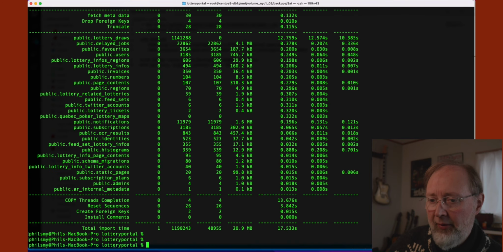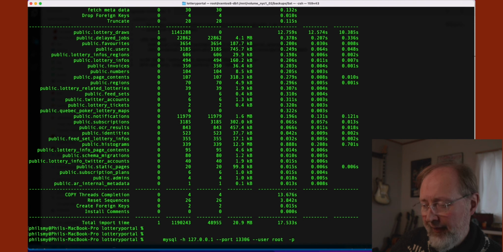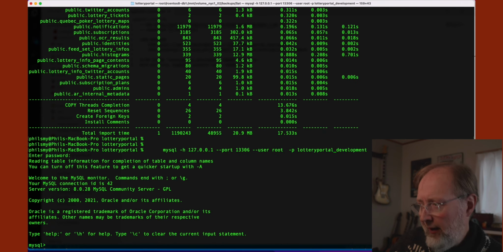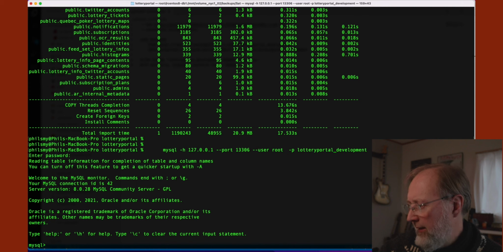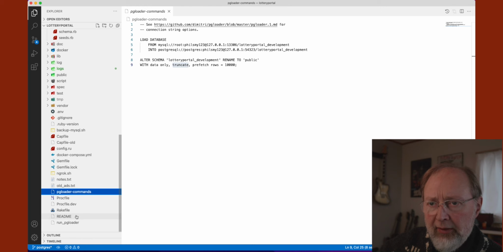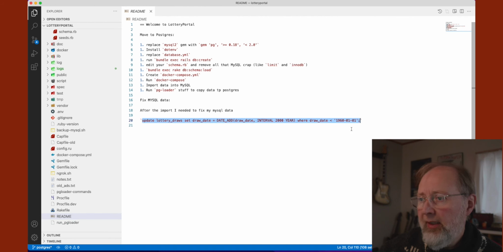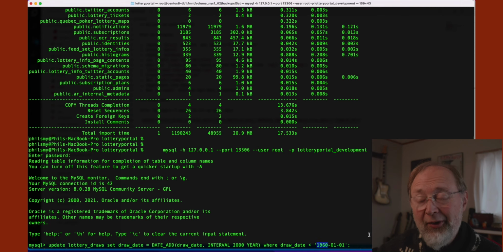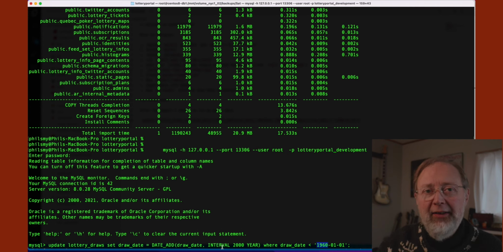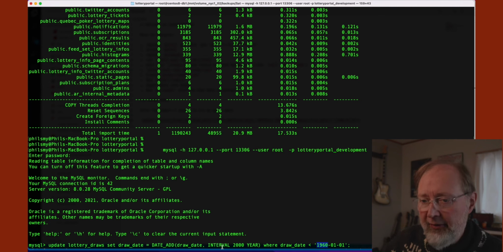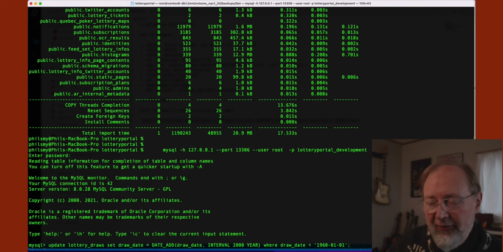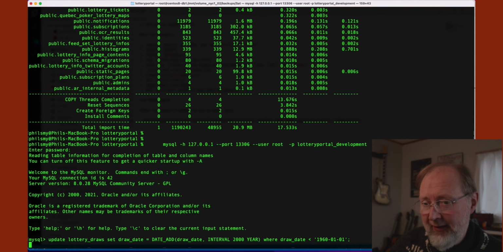So what we need to do is go into MySQL, and we are going to update the data. And I had a little thing, and we can just update our data. Everything has a date before 1960, because I know that none of my data is older than 1960. And I know that what happened is that it's parsing data from a website, and sometimes it would just say 07 when it was 2007. And so there's a bunch of data that has the wrong year. So we're just going to say anything before 1960, add 2000 to it, and that'll work.